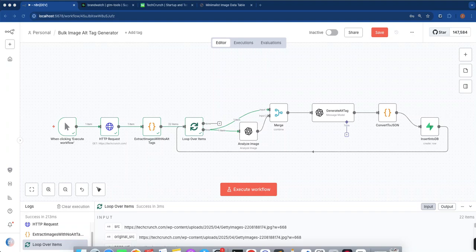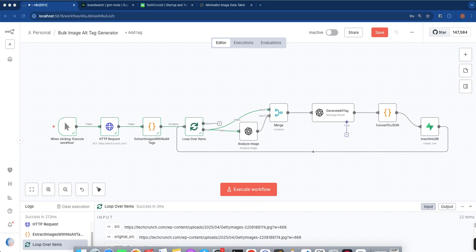My name is Zahir, and in today's video, we'll be looking at how to generate alt tags or alternative text for a given image on a web page, or images on a web page that do not have an alt tag, and we do that in bulk. This could be part of your content management workflow where every time you publish new content, you essentially pass that URL to this workflow, or you could upload an Excel sheet with several web pages, and then this particular workflow should be able to execute that.